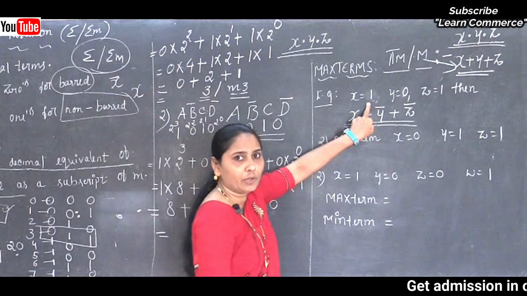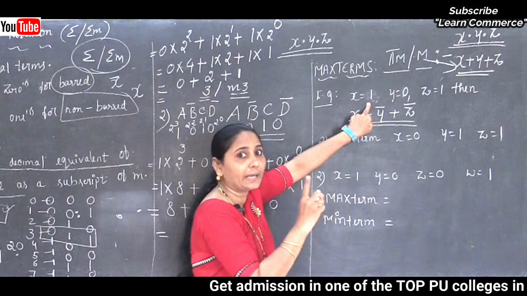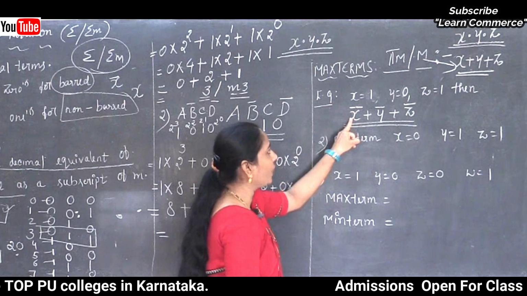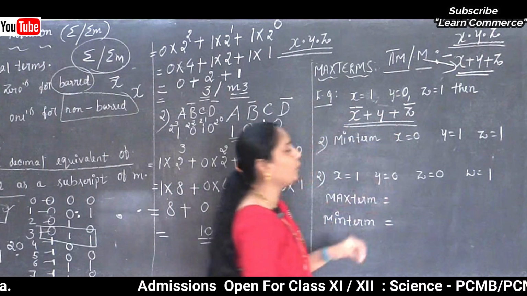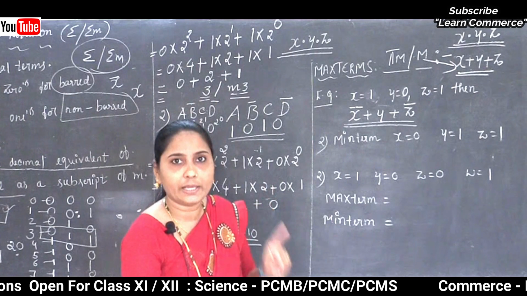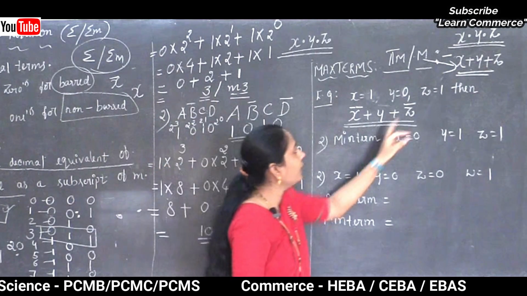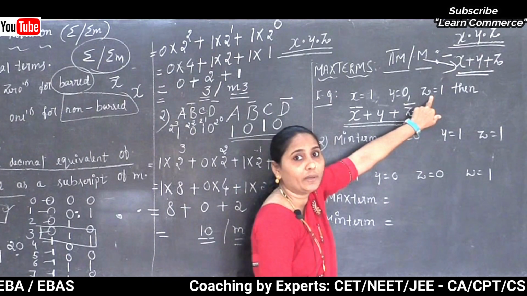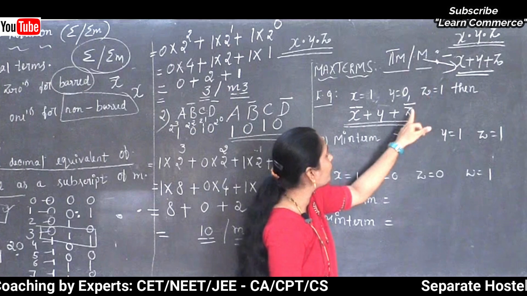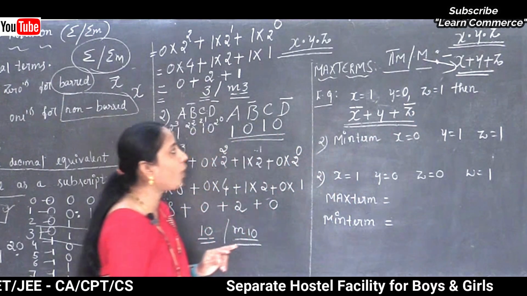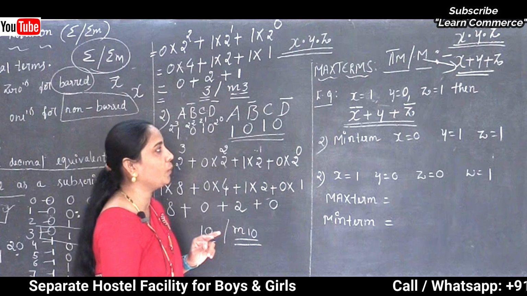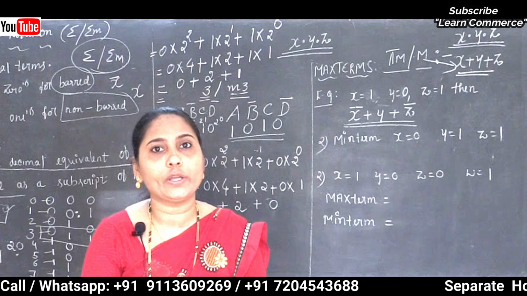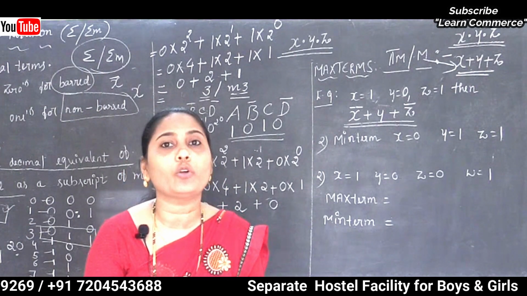That means if the value of the variable is 1, then the complement is added. So sure, we need to use the complement of x, but no complement for y, because the y value is equal to 0. So no complementation for y, but we need to take the complement of the variable z. So the Maxterm will be complement of x plus y plus complement of z here. So depending on the value 0 or 1, we are going to use the variable with or without complementation.